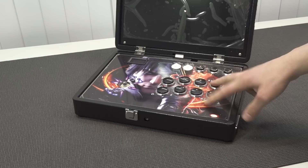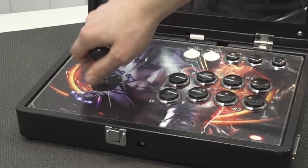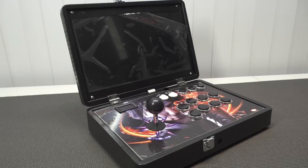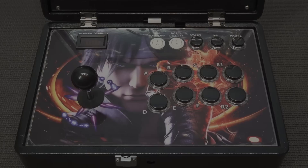Let's take a close look at the device and assemble the joystick. Opening it up, I really like the lid itself — there will be different models in the future. I completely forgot to show you the dust cover that we need to put on first. Then we screw in the ball top and tighten it up, and we're ready to go. I personally really love the casing itself — it's all black painted. It's a little more slim, and the previous model was more bulky and not really comfortable. Overall I think this product is way more comfortable to play than the previous models I've reviewed on the channel.